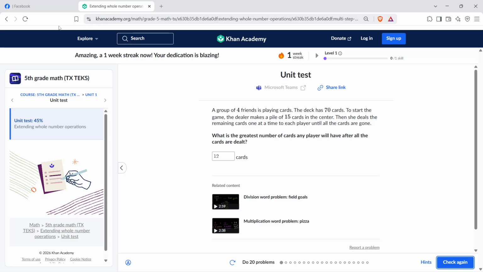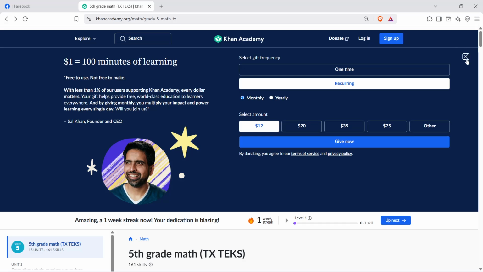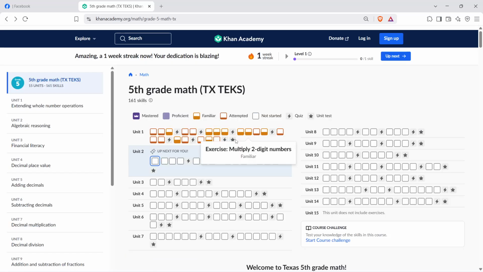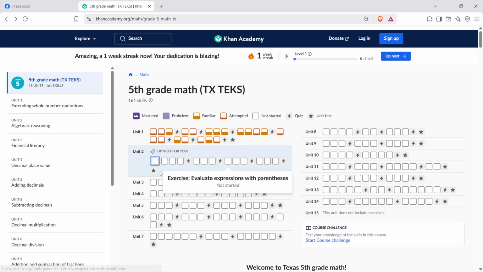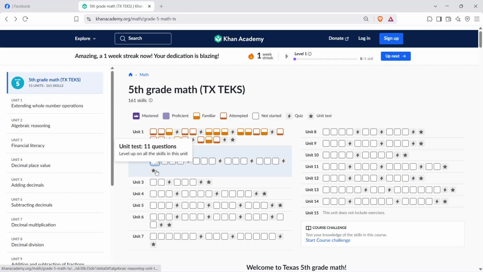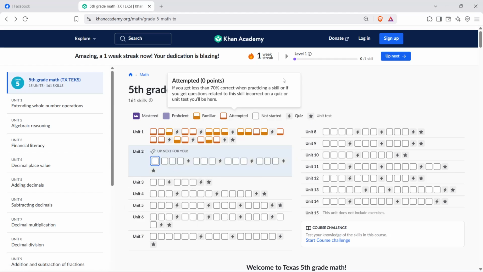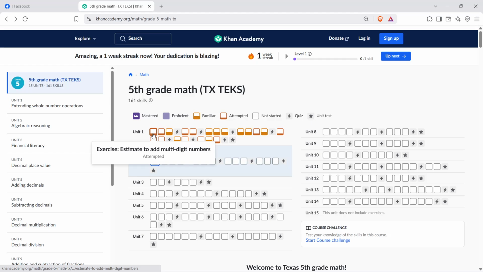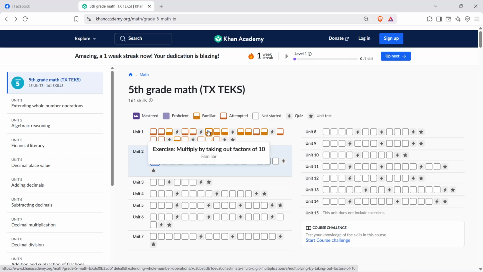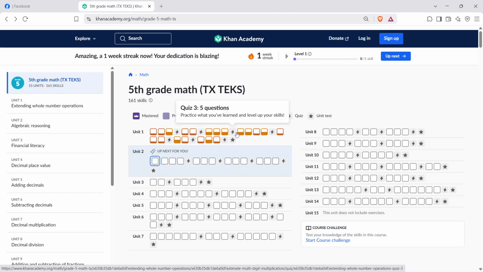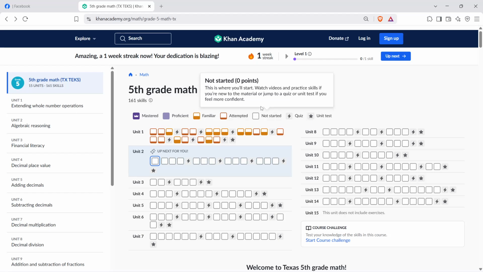If you get 80%, then don't worry about that unit. 80% or greater on the unit test, you're done. Move on to unit 2. If you get the unit 2 test, if you get 80% or greater, move on, unit 3. If you don't, then go through the lessons. And they have all these little boxes that are lessons, and there are little quizzes at the end of each lesson. You can even, if you want to, zoom in even more.